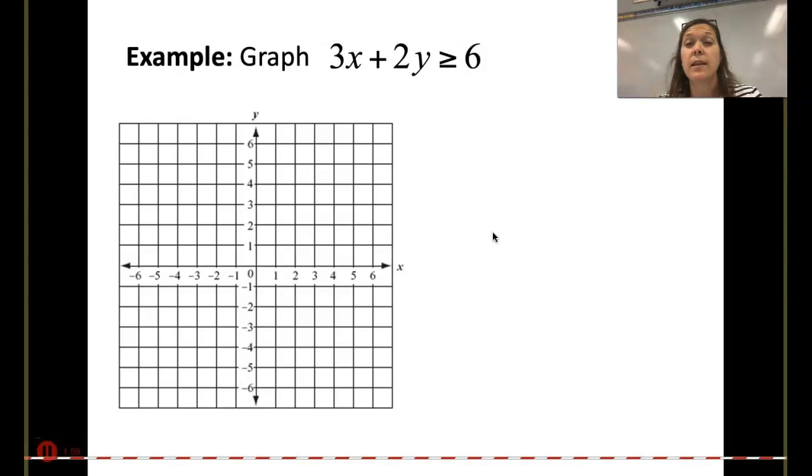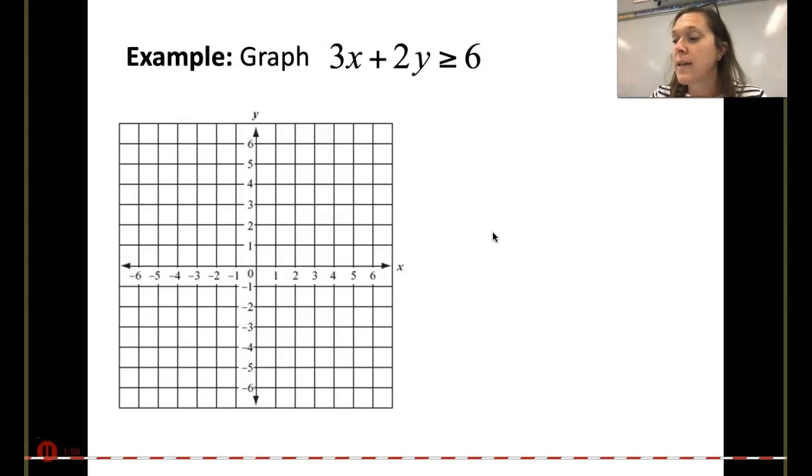So what does that look like if we were just to graph that equation normally? We've got all sorts of methods that we learned or remembered from the beginning of this chapter. We can set up a table of values, we could solve for y and put it into y equals mx plus b form, or we could find x and y intercepts. Either works. I do see that I have 3, 2, and 6, and 6 is divisible by both 3 and 2, so maybe finding x and y intercepts would be the easiest here.